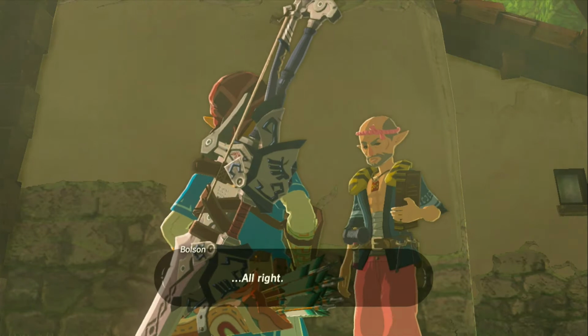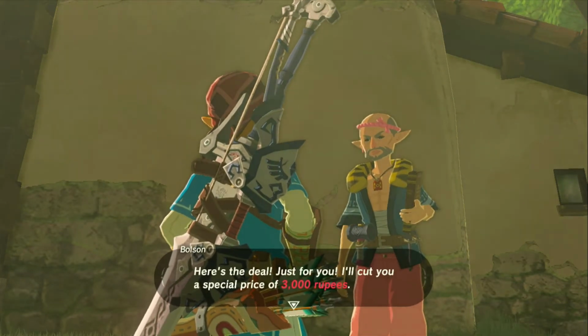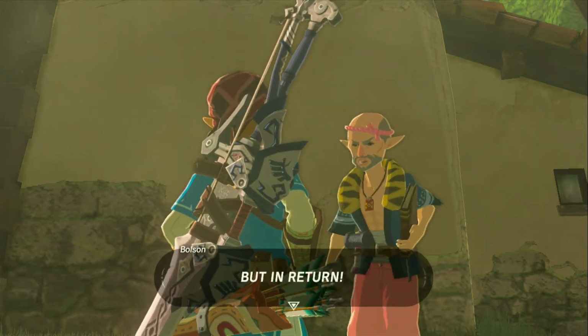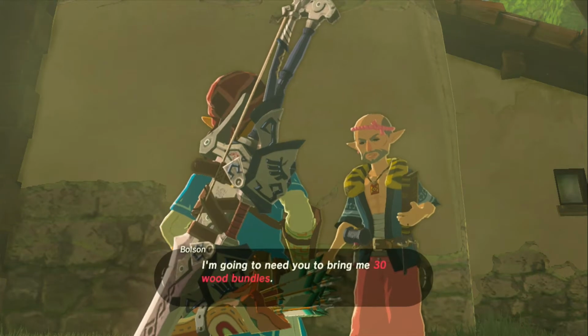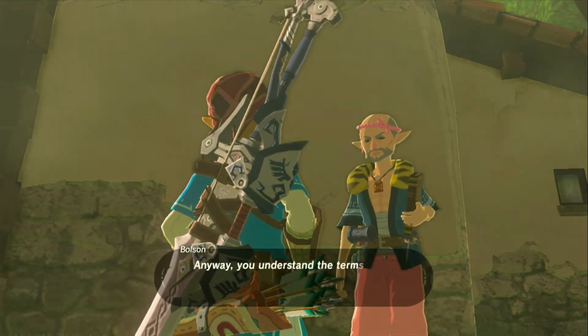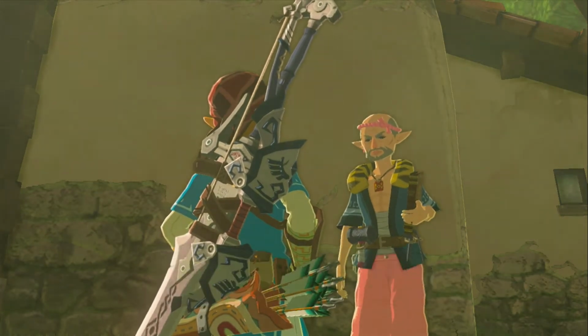All right. Look, here's the deal, just for you. I'll cut the price to 3,000 rupees right off the bat. But in return, you need to bring 30 wood bundles. So he's got to bring the wood.